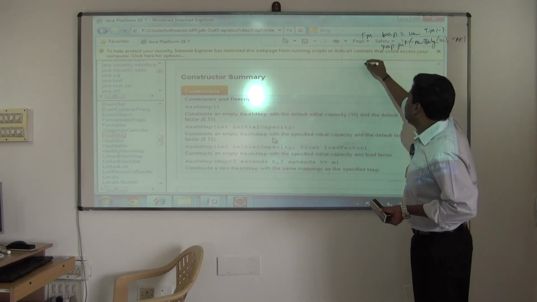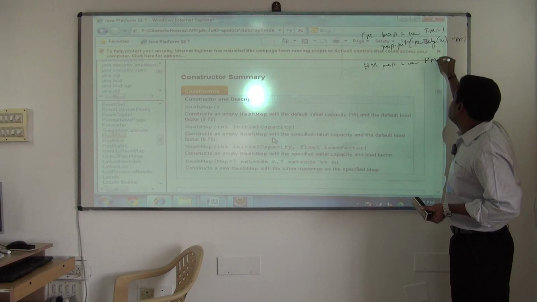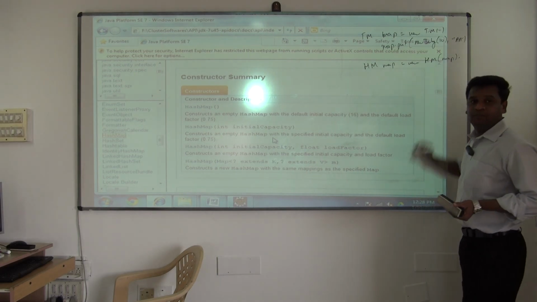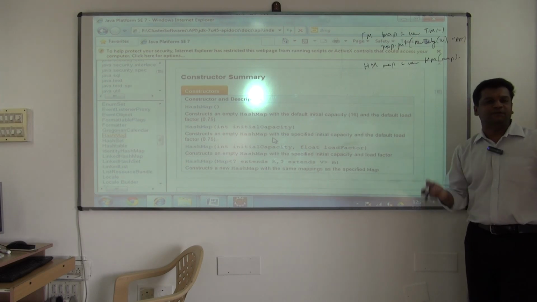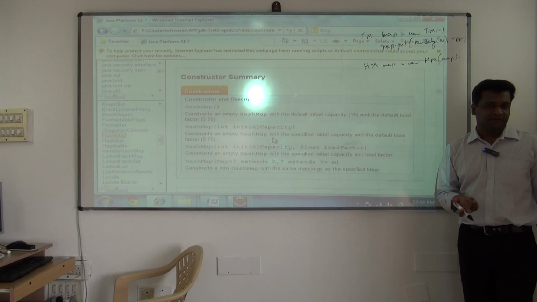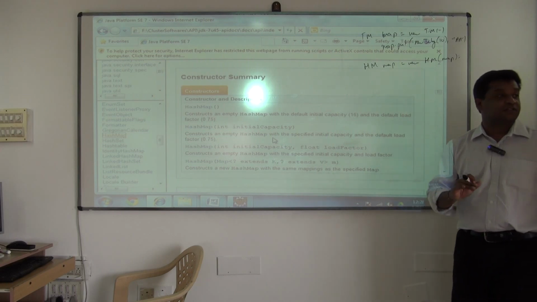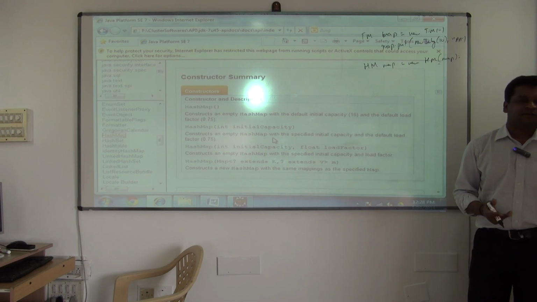Now this tree map, what I do? HashMap is equal to new HashMap of map. That flexible it is. From tree map you can put to hash map, from hash map you can put to tree map, or you can put it even to linked hash map. What it means is from one data structure you are copying all elements into the other structure. Imagine 1000 records you are having in primary memory, and you are just playing around with data structures.